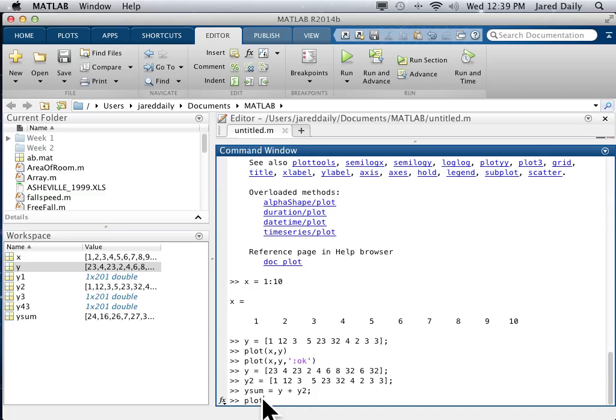So I'm going to create two other things here. I'm going to create a new plot. I'm going to plot X, comma, Y, and then I'm going to do a comma, X, comma, Y2. Then I'm going to do comma, X, comma, Y3, or Y sum rather.